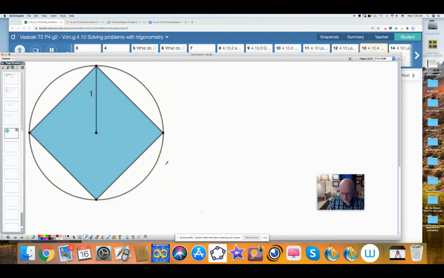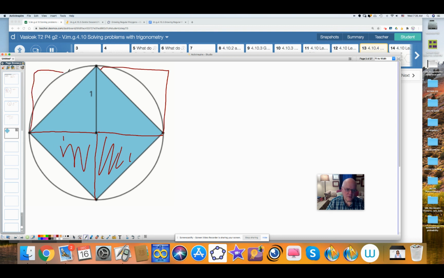When I look at this, I can divide this. If this is 1 and this is 1, this piece right here has an area of 1/2 of 1. And this has 1/2 of 1. And there's 4 halves. So notice I could combine all of these pieces. If I move this piece up here, and I move this piece up here, I can see that it's going to be 2 long and 1 high, so the area is 2. And that makes sense because the side length here is the square root of 2. So that's kind of what I've got.